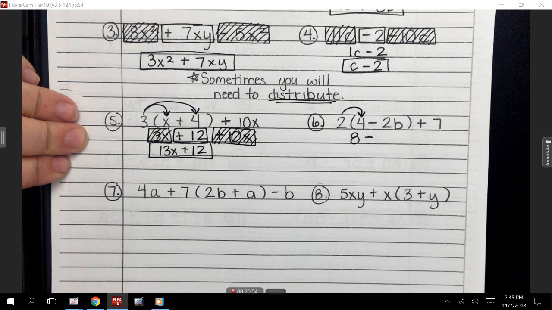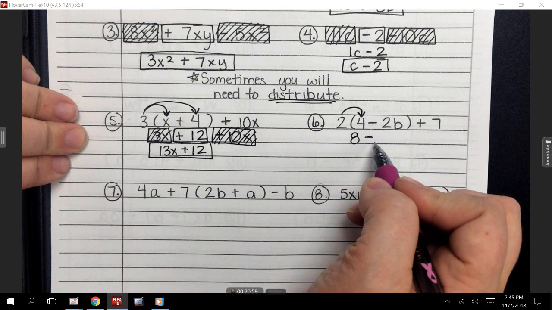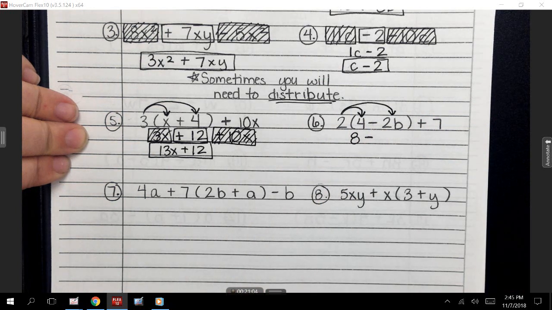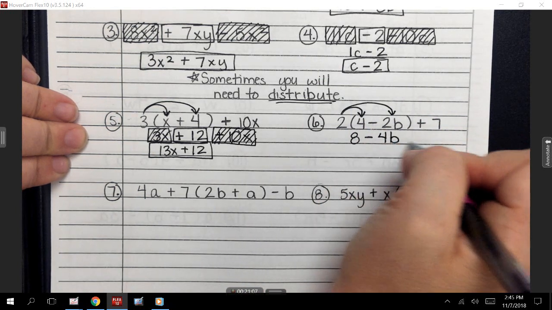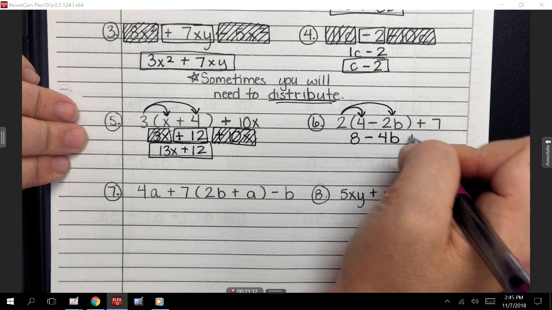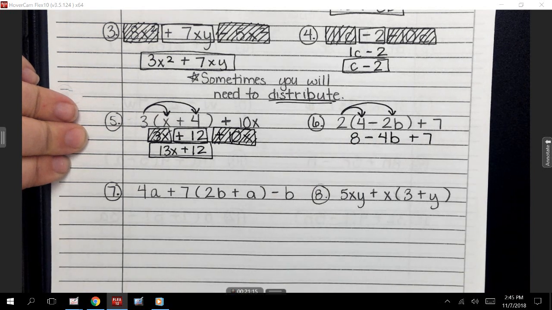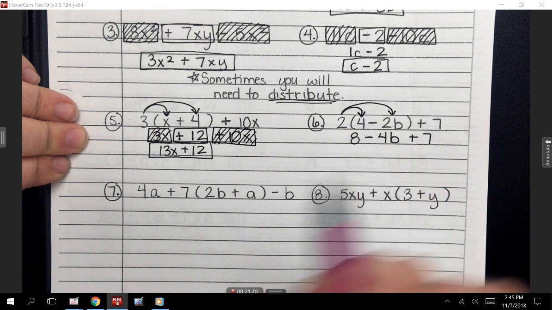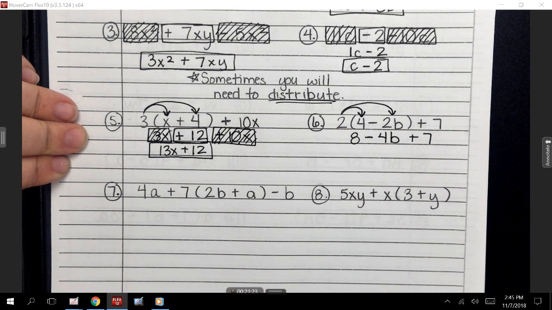So we're going to distribute just like we've been doing it. This has a minus sign. I just wrote minus. Are y'all okay with that? I still got to multiply 2 times 2b. What does that give me? 4b. And then what about the 7? Jay? We distributed like normal. What I wanted to emphasize here is, yes, this is subtraction. We can do that when we're distributing. Can I have subtraction with commutative? Can I have subtraction with associative? Can I have subtraction with identity? No. Can you do it with distribution?